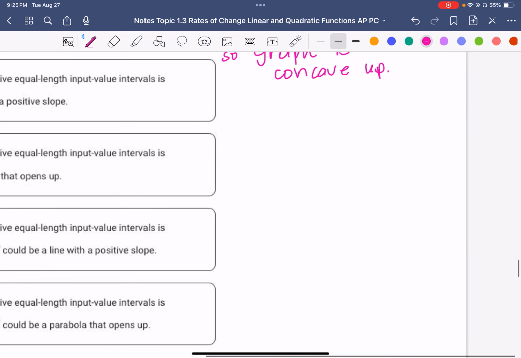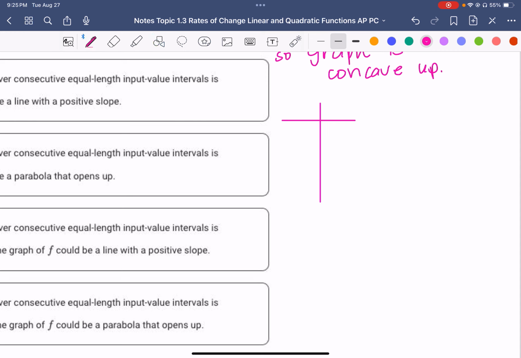Okay, so let me give you an example, because I know that probably doesn't make any sense just like that. Let's say I have values for a. They said that x was a, right? I'll just put a there because they didn't say 2x plus 1, they said 2a plus 1. So a is x, and then the equation was 2a plus 1. But remember that they said 2a plus 1 represents the average rate of change, not the function.